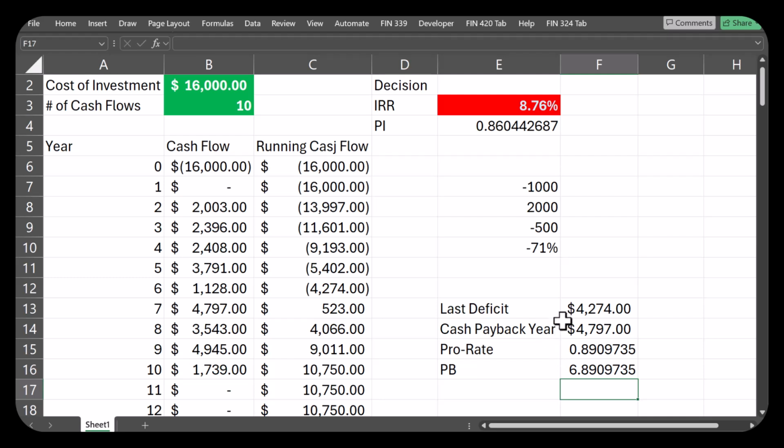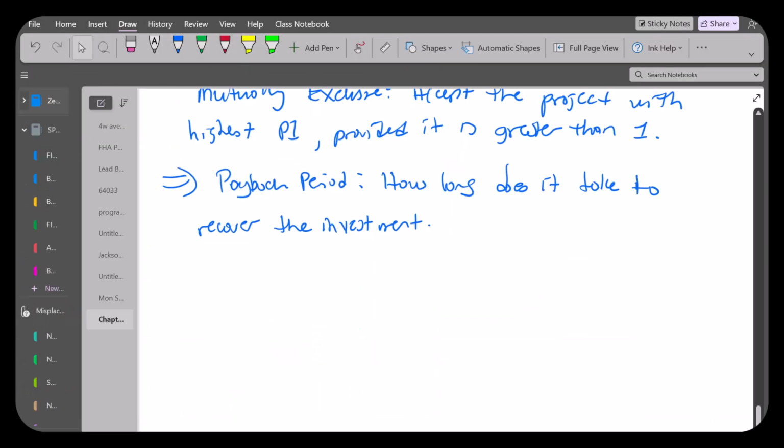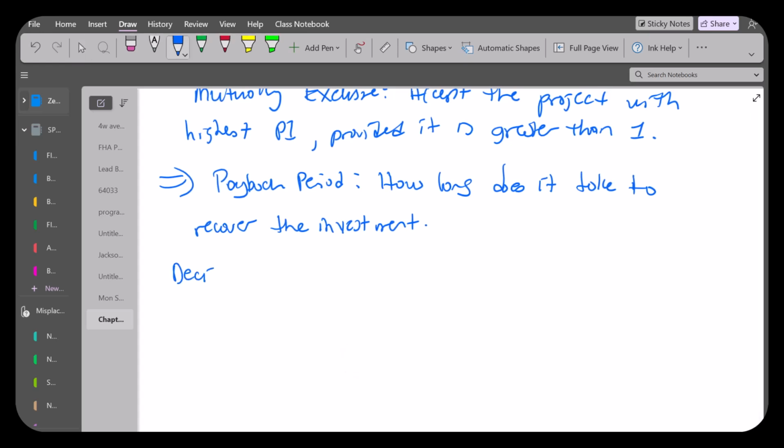One of the most desirable things about payback period is it's easy to calculate and communicate to people. People understand that. We can do something about risk and time value of money. We can calculate something called discounted payback period, which means for each period, we first calculate the present values and calculate payback periods for those present values. Decision rule is also somewhat arbitrary.